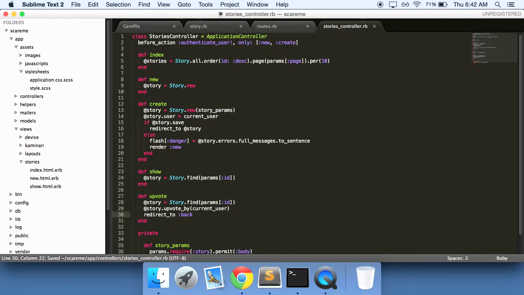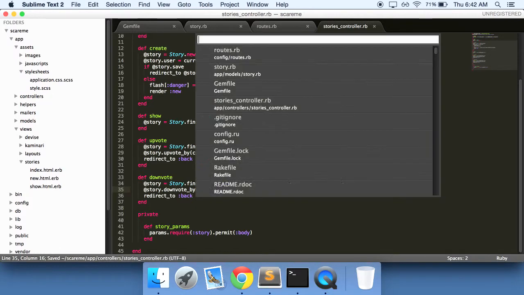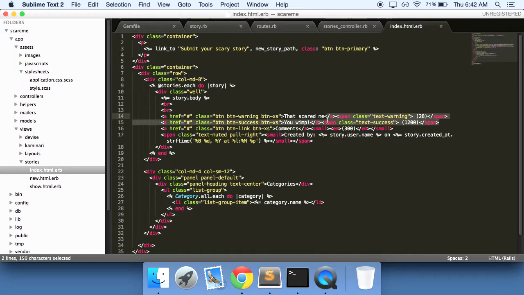So wherever you're doing the upvote or the downvote, it'll redirect you back to where you were. And here we can have downvote. Good. Pretty simple.